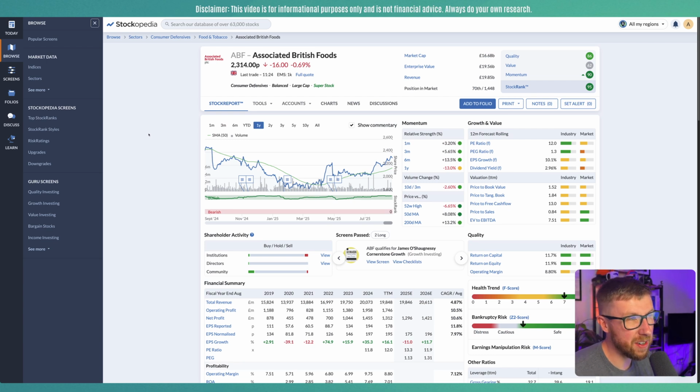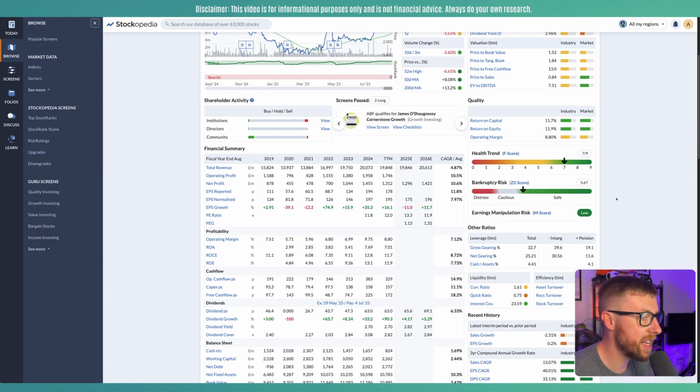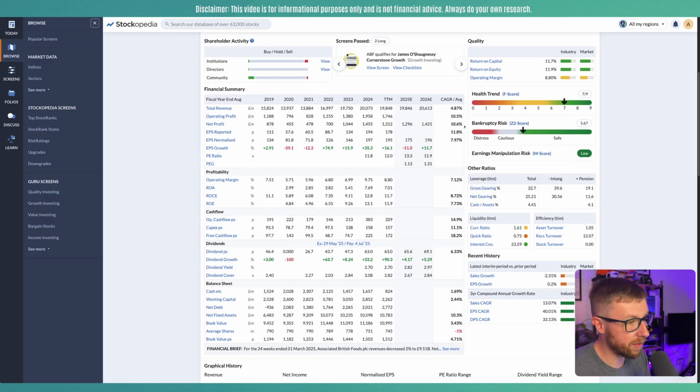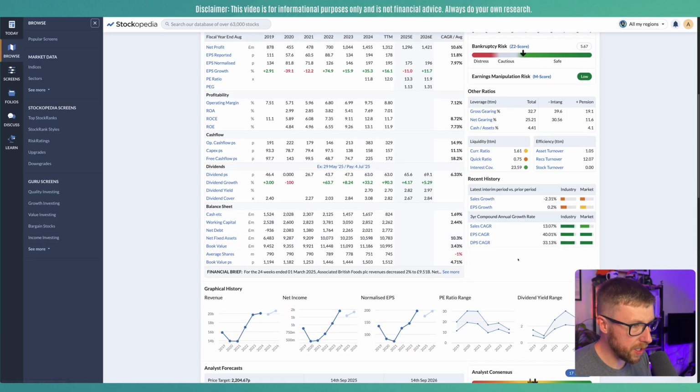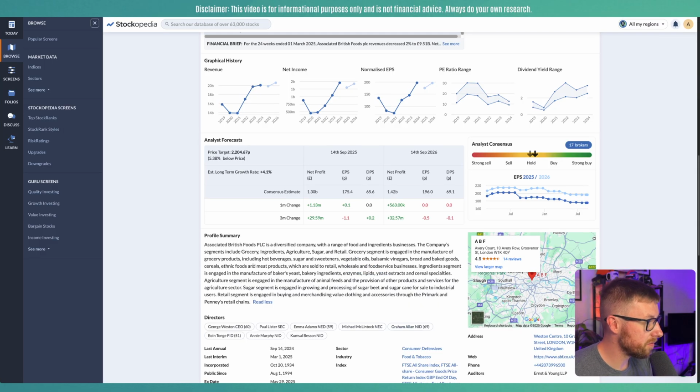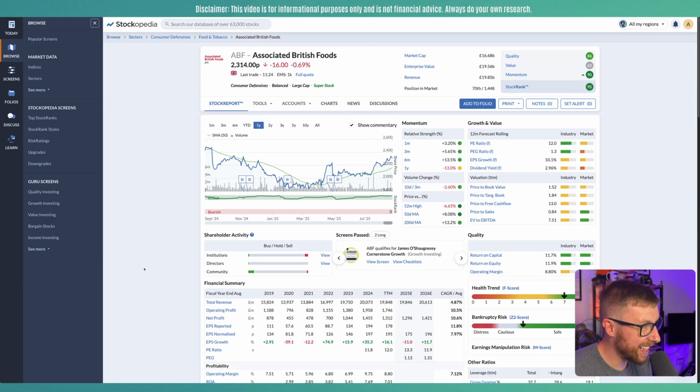It's got good quality. Value is probably quite low at the minute, but it is a 95 rank, and it actually does hit a lot of metrics in its market and in its industry, which is pretty important. So most things in terms of the numbers are actually relatively good. It does have a dividend yield. It's quite low though. But in terms of the dividend compound, it's actually quite high. So it is actually doing really, really well right now. But as you can imagine, it does a lot of elements of everything in terms of the retail sector, which is actually quite important. It's been around for a while now, this company, and it is doing pretty well.